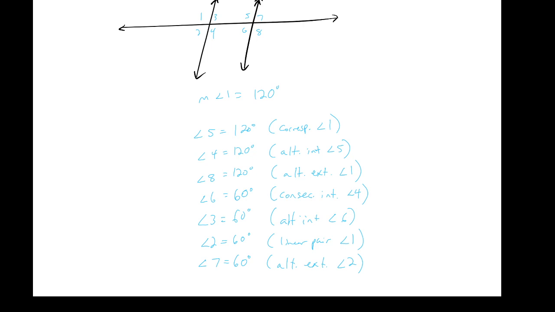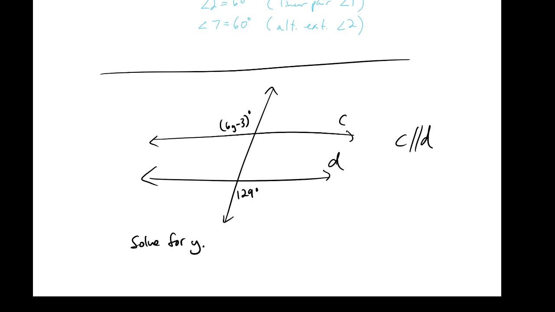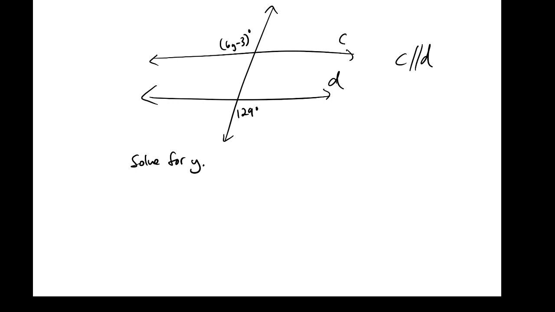Okay. Last problem, demonstrating for you some of the only work that I'm going to need to see from you today. So again, let's use two parallels cut by a transversal. Do we know these lines are parallel yet? Well, no, but they're named C and D, and it's given here that C is parallel to D, the two slashes. So here we go. We have 6y minus 3 degrees, and this angle is 129 degrees, and we're going to solve for y. The first step is the most important one. It's the only one where I really need to see quote-unquote work, because all the algebraic steps I'm very confident that you can complete, especially since you're always allowed a calculator, and it's this.